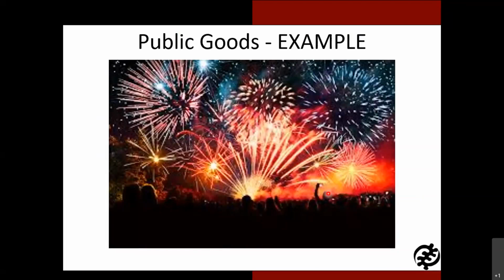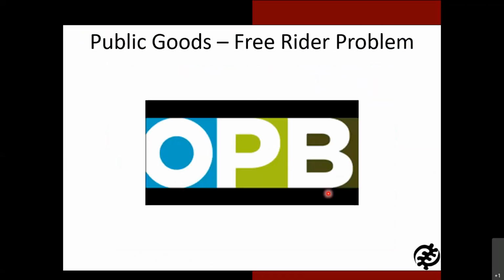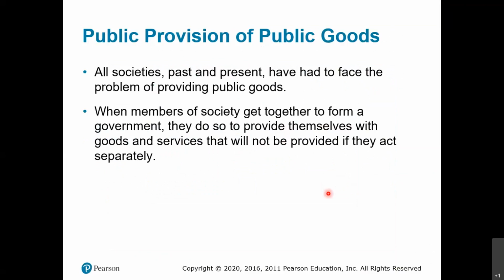But if you stood up at the road, your looking at the fireworks doesn't stop me from looking at the fireworks. And there's not somebody running around going, no, no, you can't look at these fireworks, you didn't pay for them. Wait, seriously? So fireworks are an example of a public good. Public goods suffer from free rider problems. But here's the thing with public goods.